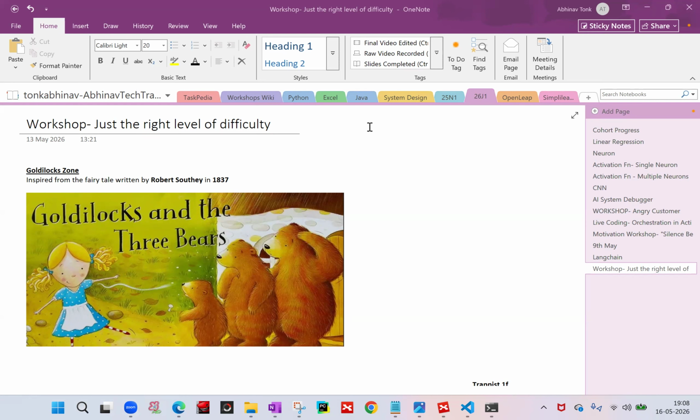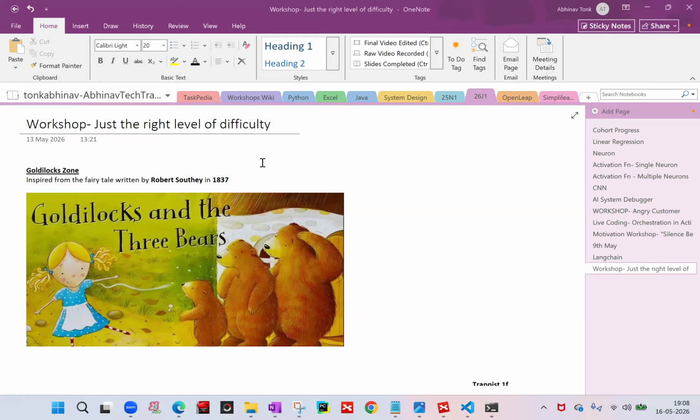Goldilocks was the name of a girl in a fairy tale written by the writer Robert Southey in 1837. What this character is famous for is that Goldilocks used to do things at just the right level of difficulty.